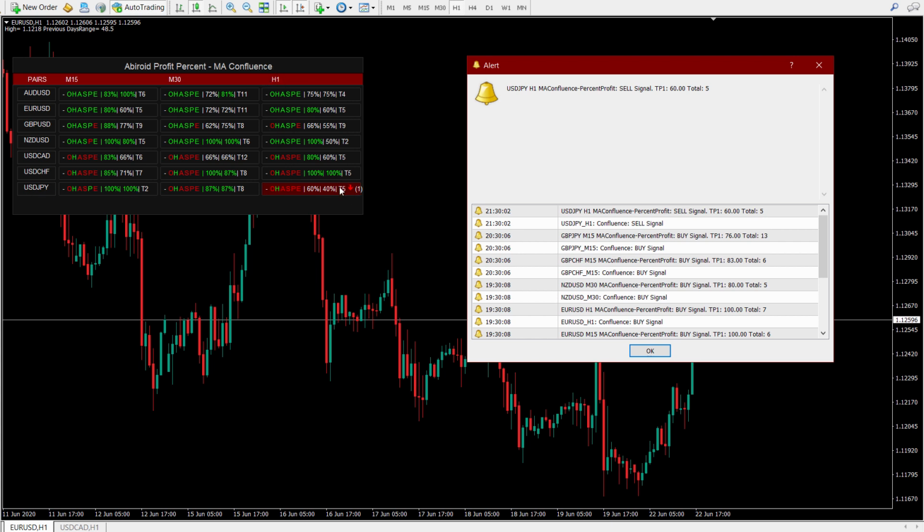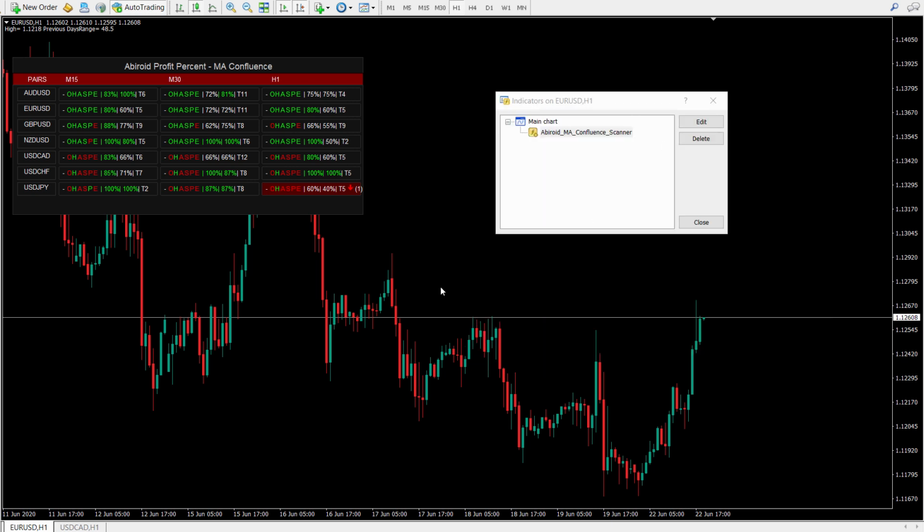Right now we just got a down arrow with this signal. The bracket will show you how many past bars ago that arrow occurred. And as you saw in the alerts, you will also get the take profit percentages. Right now we have 60-40, so you will also see that in the alerts.